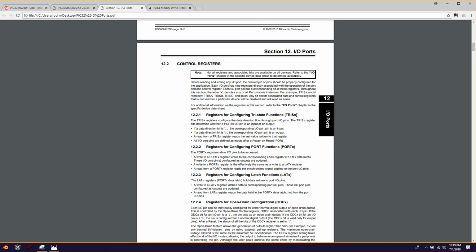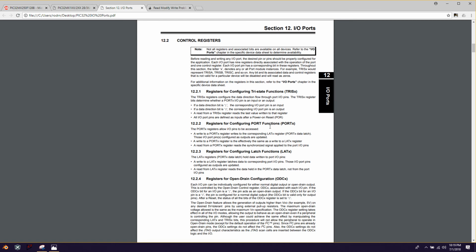So these TRIS registers control whether your digital pins are going to be either inputs or outputs, and luckily for us they did it in a nice way where if you want it to be an output, you set it to a 0, which looks like O for output, and then a 1 for input, which kind of looks like an I. So that's an easy way to remember that. But today we're just going to be using outputs. So we're going to be setting at least one pin on a TRIS register to a 0.